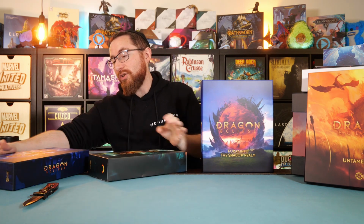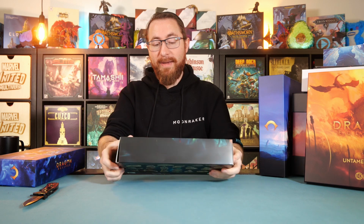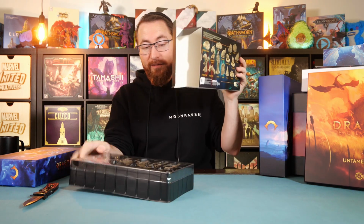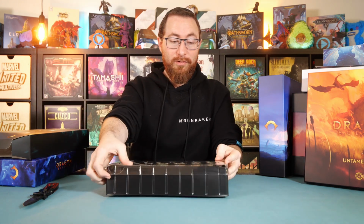We have terrain miniatures. And we have no Mystling left behind. So we're going to do the terrain first. Then we'll do this. We'll start with the terrain pack. We are getting down to the last stuff over here. But here's terrain for your Dragon Eclipse game. I'm going to pull this out.